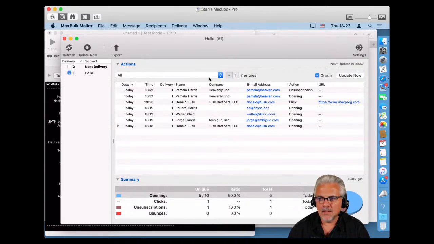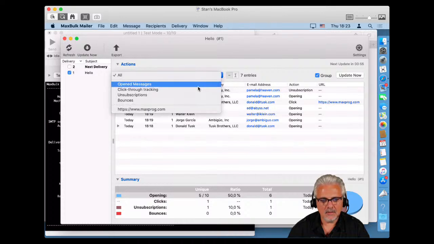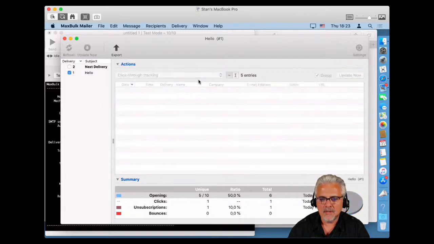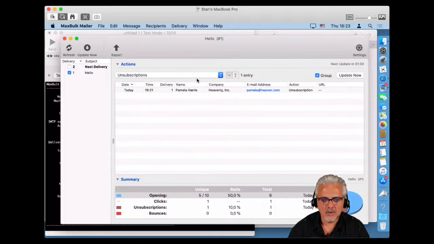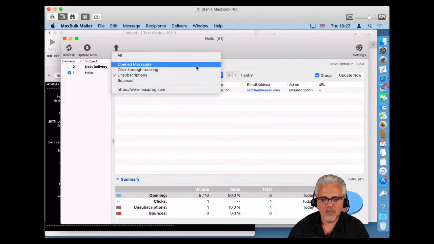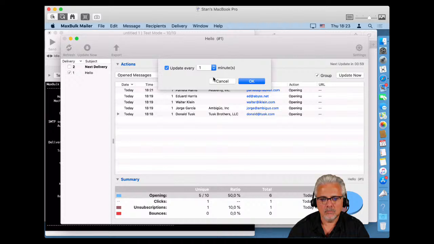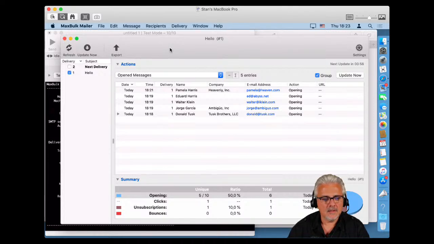You can select a given action. You can see only opened, only click-through, unsubscriptions or bounces. In this case, there are no bounces because I'm not tracking them. And you can group or ungroup the entries and set the interval for updates.